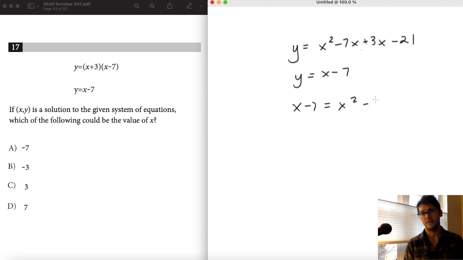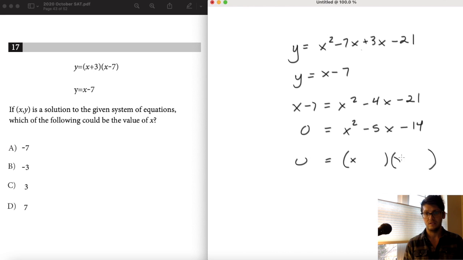So this would be negative 7x plus 3x is negative 4x. You could bring these pieces over, so you're now subtracting x to get negative 5x, and you're adding 7 to get negative 14, and then you'd factor. And if you weren't sure how to factor it, what you would do is you'd put an x and an x. You'd say this sign tells you, if this was positive, you would have two of the same signs, right? Either two negatives multiplied to be a positive or two positives multiplied to be a positive. In this case, it's a negative, which means I need one of each, because only a positive times a negative will give you a negative.